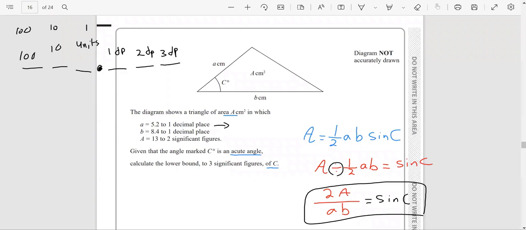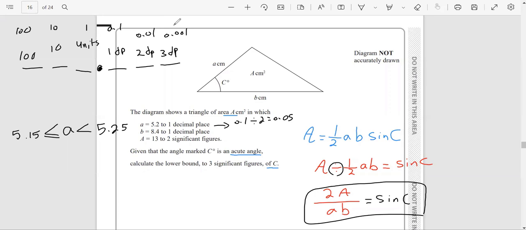And here the 1 dp or 1 decimal place, it's 0.1. And then you have the 2 decimal places 0.01. And then 3 decimal places 0.001. You need to divide by 2 to get both the bounds. So here you will divide 0.1 divided by 2. It gives 0.05. So A will be between, you need to add 0.05 and subtract 0.05. It will be 5.15 and 5.25.